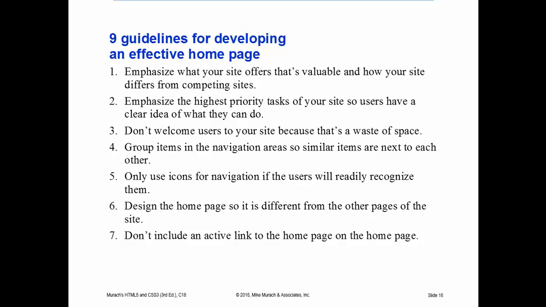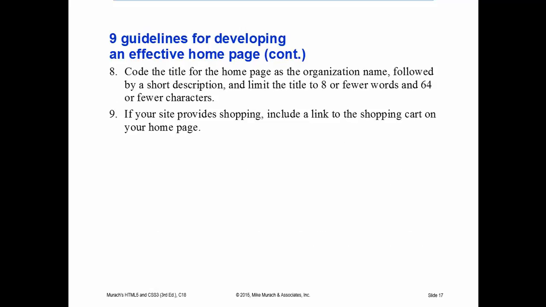Don't include a link to the home page on the home page. And to be honest with you, that's one that most people violate. Code the title for the home page as the organization name followed by a short description. Limit the title to 8 or fewer words and 64 or fewer characters.